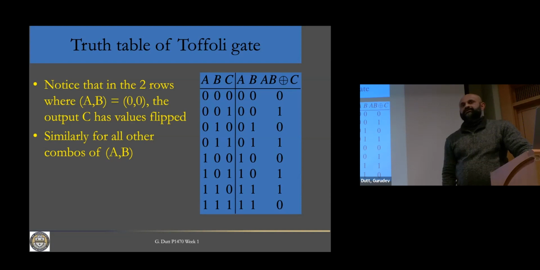Well, in this one, you're taking in A, B, and C and outputting A, B, then A and B XOR C. Correct. Why couldn't I just cut out the C as an input and just have AB, and A and B as an output? Then I have A and B individually.